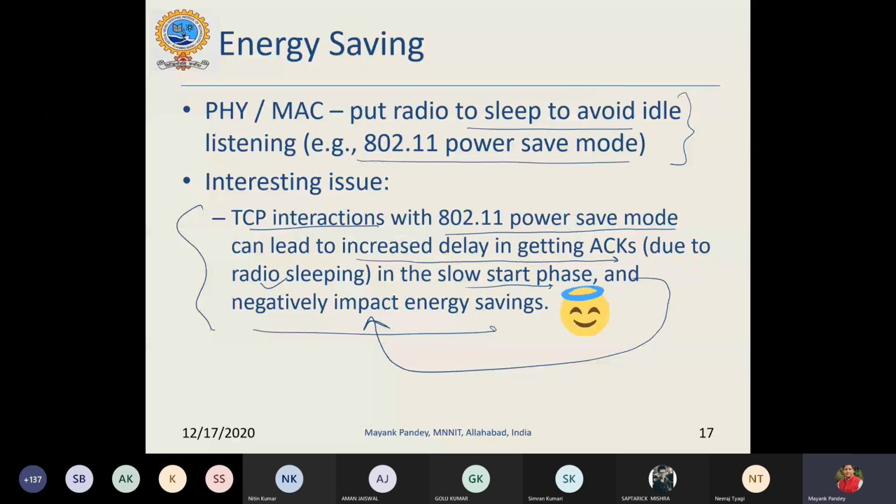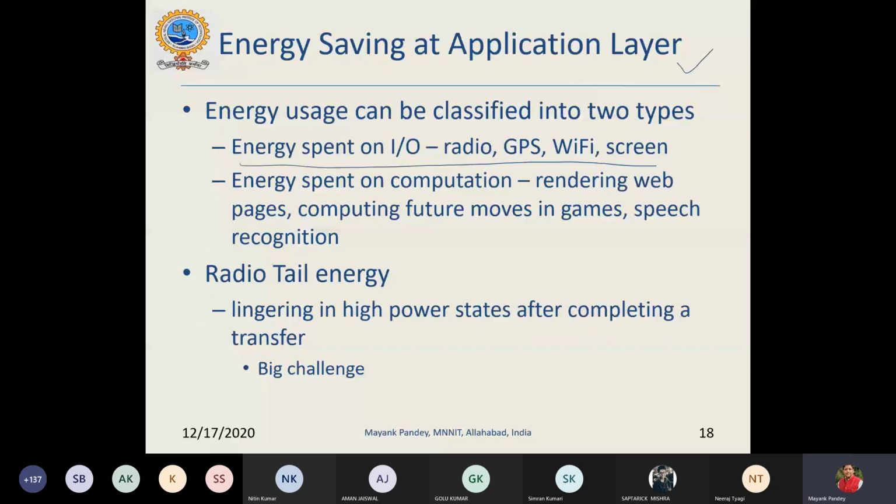Energy spent can be classified into two types. Energy spent on I/O, so radio, GPS, Wi-Fi, screen, and energy spent on computation: rendering web pages in the browser, computing the moves, future moves in games, speech recognition.